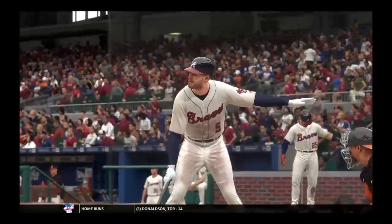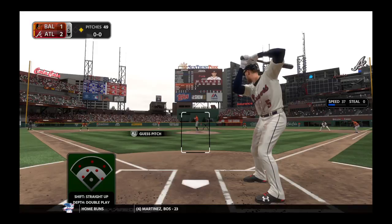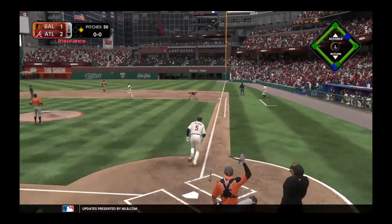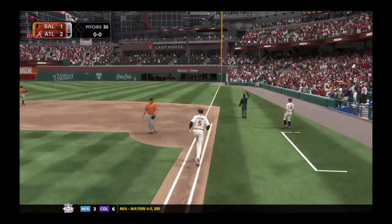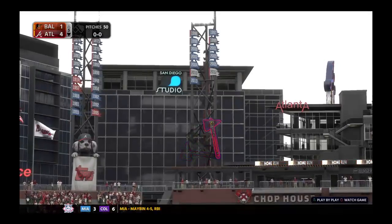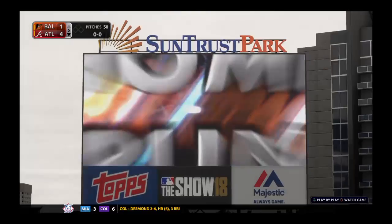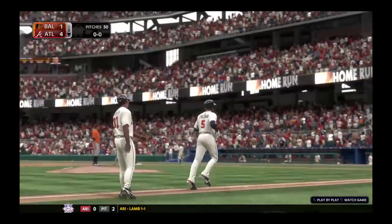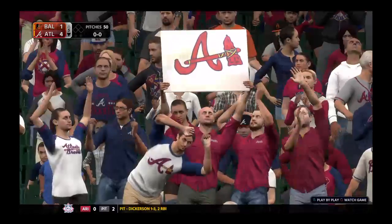Ready for another chance. Freddie Freeman, 1 for 2 on his line so far in the game. Here comes the first pitch. This is to right field and deep for Freeman. And goodbye. This one ain't coming back. A 2-run blast off the bat of Freddie Freeman. Number 17 for him on the season. And the Braves open things up here. It's 4-1.